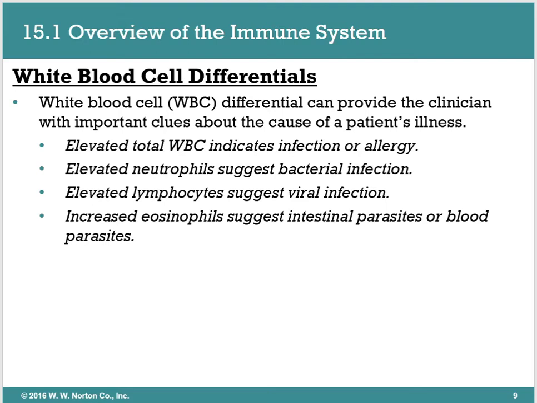If your patient has an increase of total white blood cell count in general, they might just be having a general allergy or infection, a very basic one, nothing too serious. But if they have elevated neutrophils, that can indicate a bacterial infection. If they have elevated lymphocytes, that can indicate a viral infection. And if they have elevated eosinophils, that can indicate a parasitic infection. So it is important that you know this, and this will definitely translate into your nursing careers or your medical careers, whatever it may be. I definitely want you to know why we need to know this, if that makes sense.